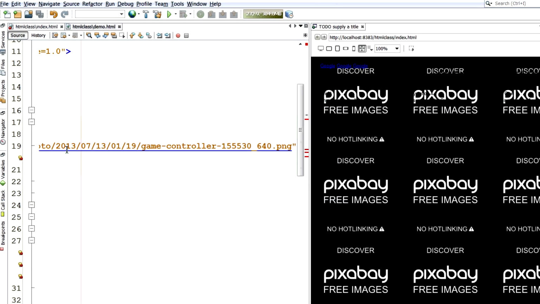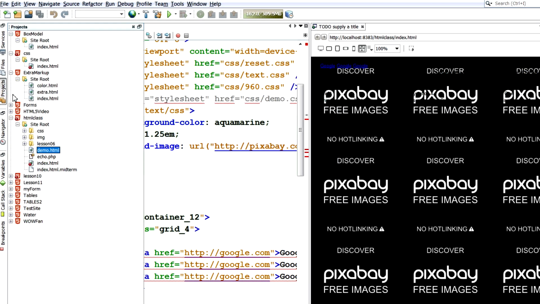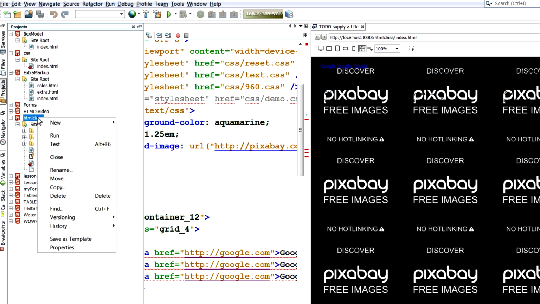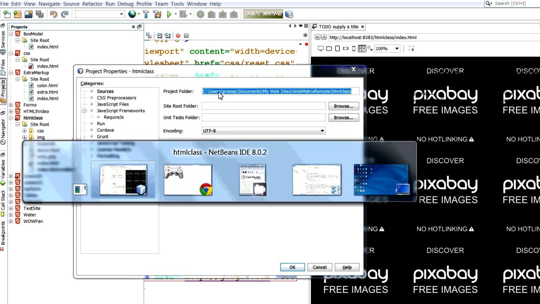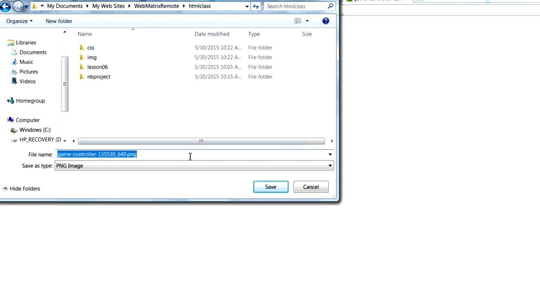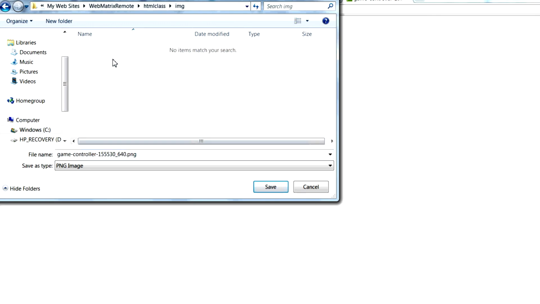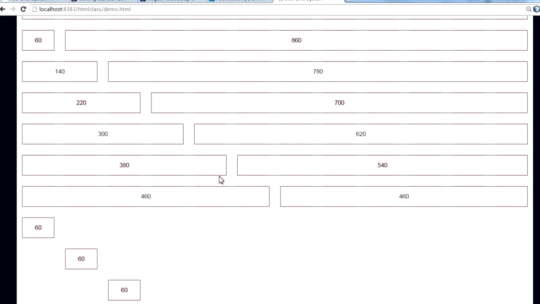Okay, let's find out where our project is. If you ever need to know where your project is, you can always right click the project, click properties, and it tells you project folder. So I'm going to copy that folder. Image and save it there. Close that.